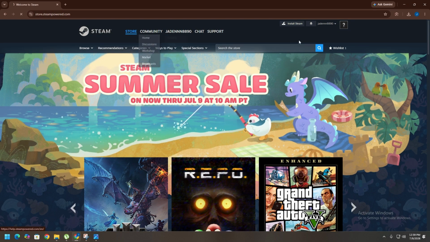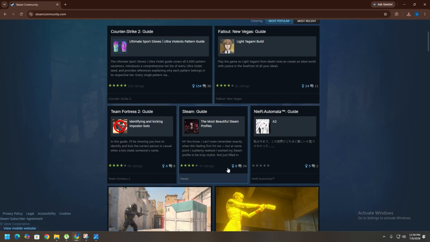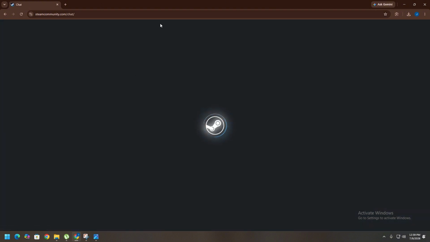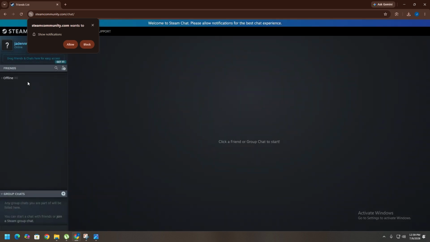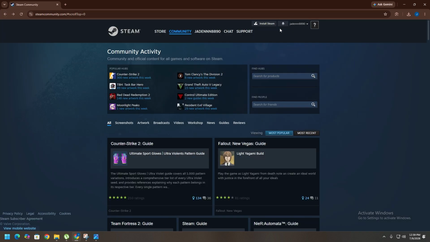If you get to your community here, you'll be able to see all of your community activities. So you can join any community if you want, and in here you can get your account activity from here too. If you click on chat here, you'll be able to chat along with the people that you might meet during the game. Here you can also talk to your friends and create your group chats and everything. So let's just go back.